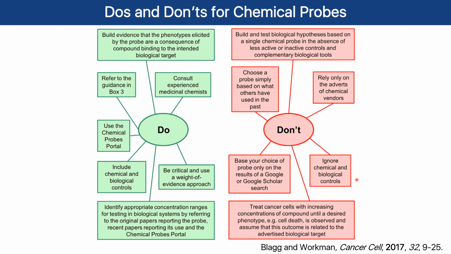And do not just rely on vendors for sure, and also do not just follow what other people use, because you can see sometimes the person actually didn't know how specific the compound is, and then he used that, and then other people keep citing that paper, use that probe, and sometimes it can be misused or give you wrong interpretation. So just be very careful.